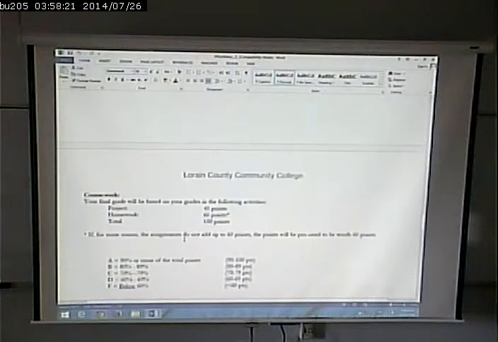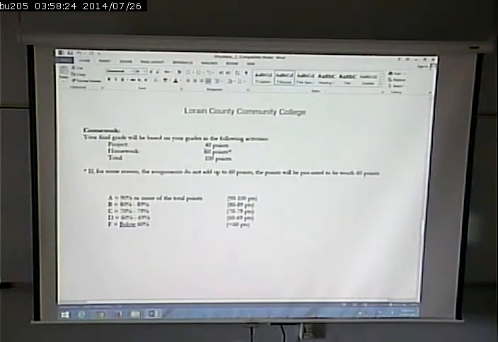Standard grading, 90, 100, so on. I have an asterisk next to the 60 points for homework because it's approximately 60 points. I think it benefits me to be flexible with this and to not have a rigidly defined list of assignments. If I see something that I think the class needs to work on, I may create an extra assignment. I might combine assignments, whatever. The point is when I'm done, I expect there to be around 60 points. If there's not 60 points exactly, I'll prorate it. So I'll multiply by whatever fraction to make it 60 points.